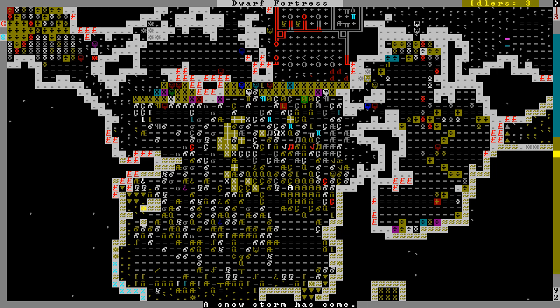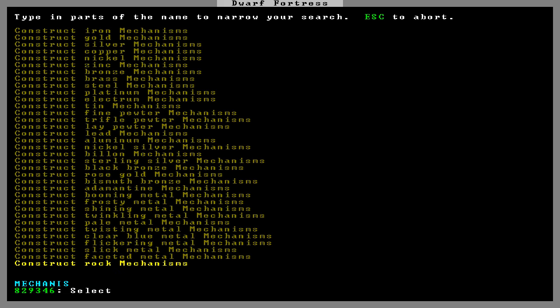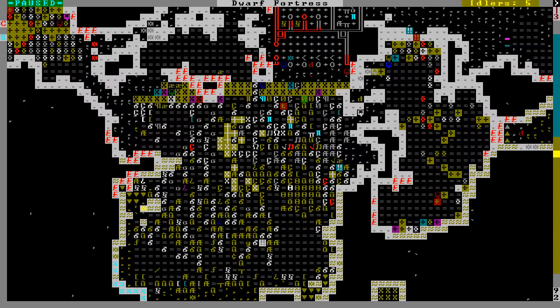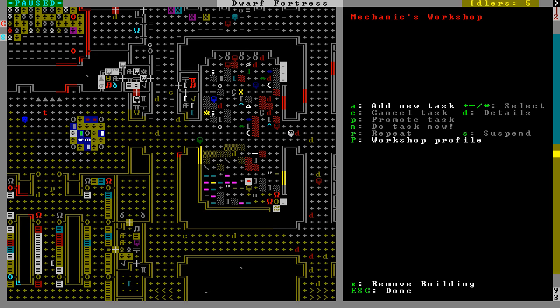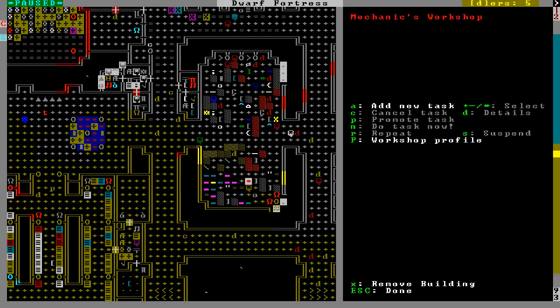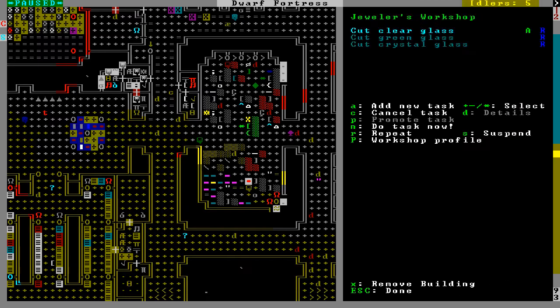Well, not as much as I thought it would. Need more mechanisms. Mechanisms 15. I wish I could set a quality standard. Actually, I can, because the only things made at mechanics workshops are mechanisms and traction benches. So I could increase the minimum skill level. Minimum skill level is competent. I hope we have some competent mechanics. Profile. Minimum is competent. There we go. And I think that's the only two.